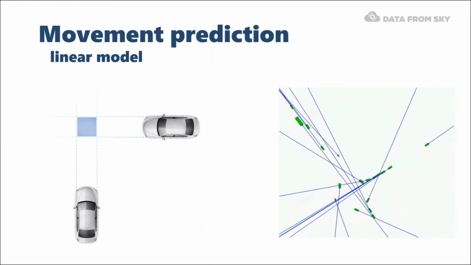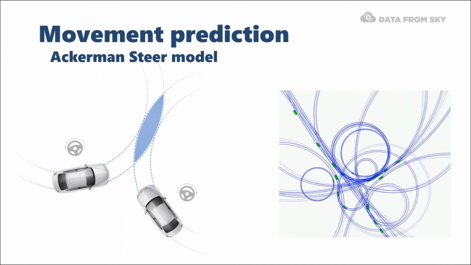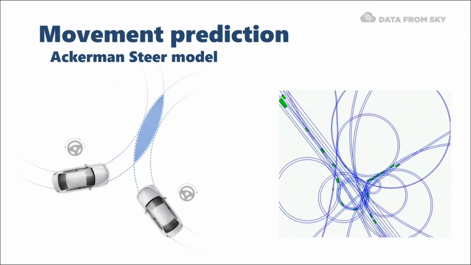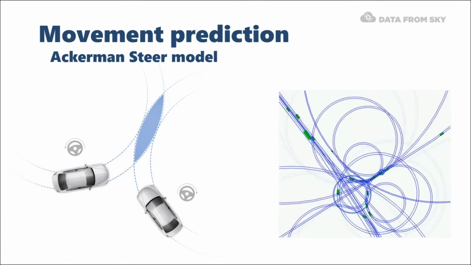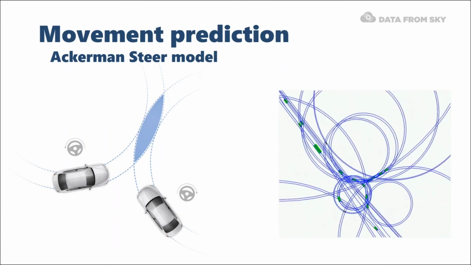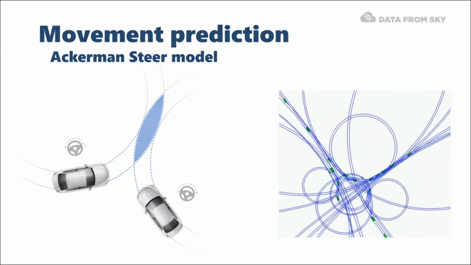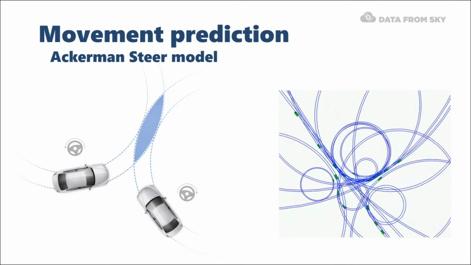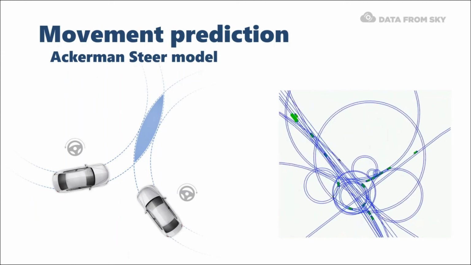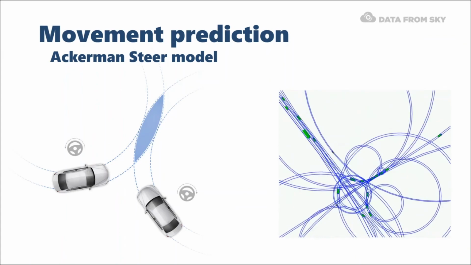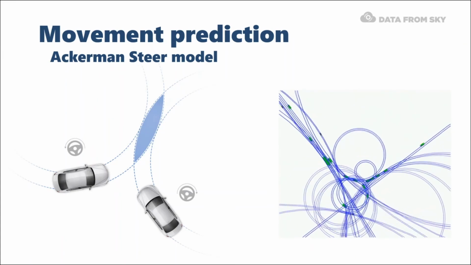straight road sections. The second way to predict the movement of an object in a scene is based on the assumption that the object is in a turning state and it copies a circle. This principle is described by its so-called Ackermann-Stier model. It's more suitable for scenes such as roundabouts or curved roads, and it can eliminate lots of false positive cases which can be identified as potential collision with the use of linear model.